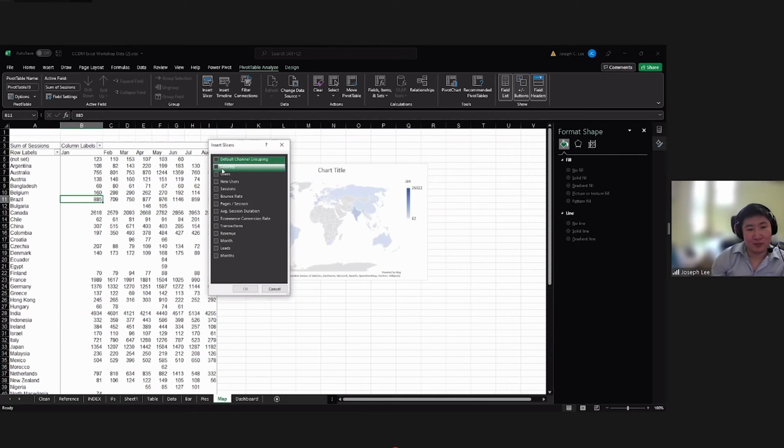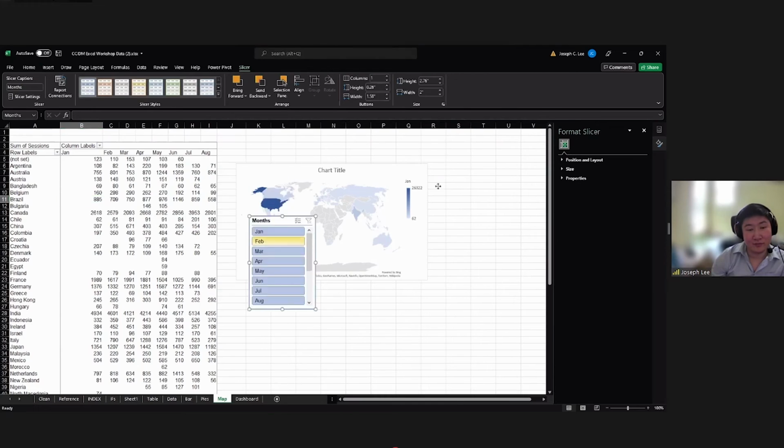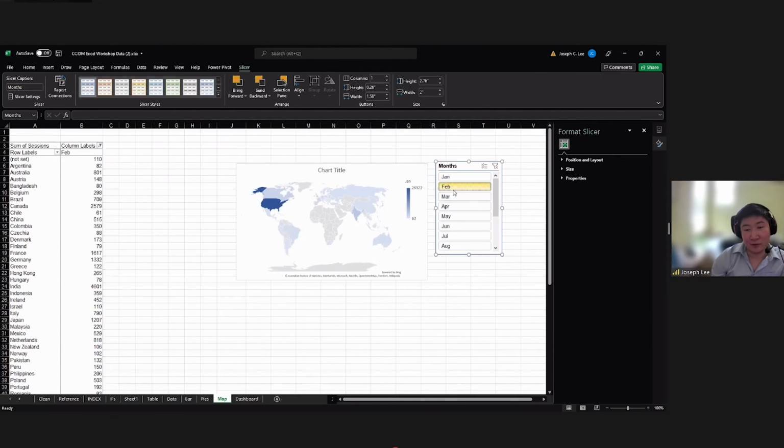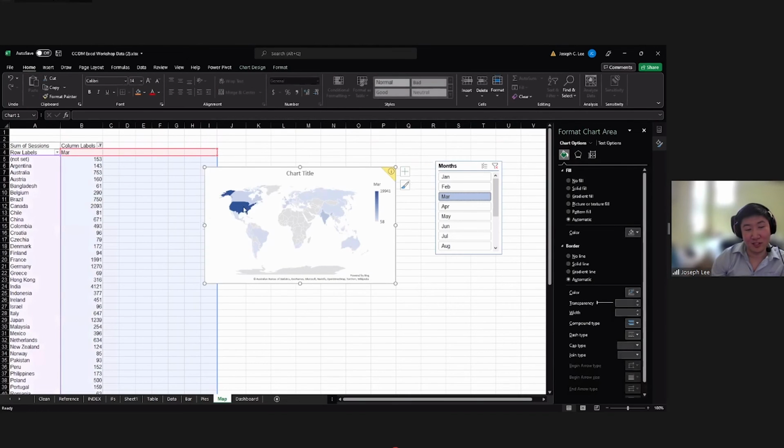And I believe we set it to the month. So we're gonna click month. And as you guys can see, we can now filter it with whatever month we're trying to look for. I think we kept it at March for all of them, so we're gonna keep it consistent. As you guys can see, our darker shade means it has more website traffic, so that's what we want. Let's make some final edits before we put it into our dashboard.